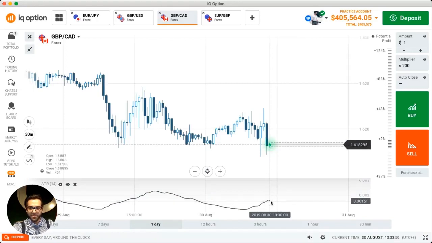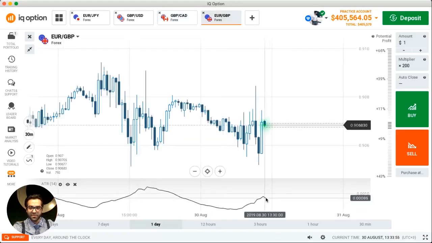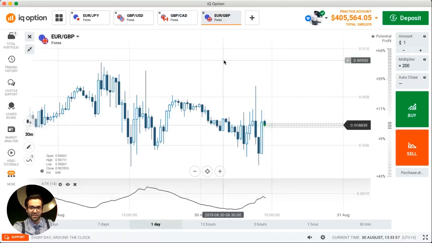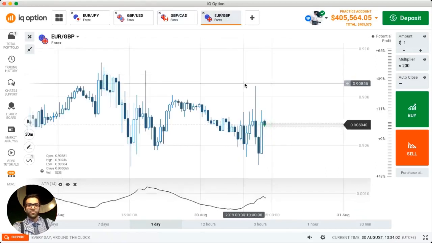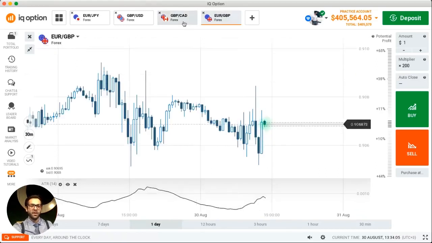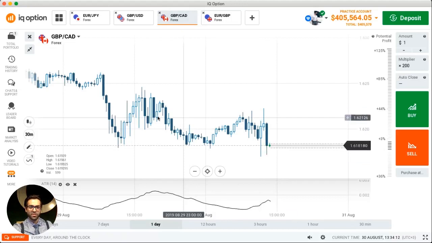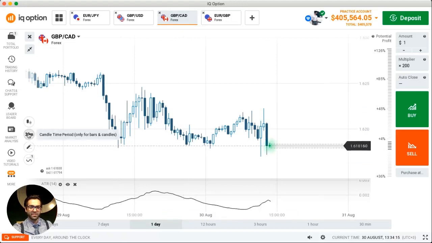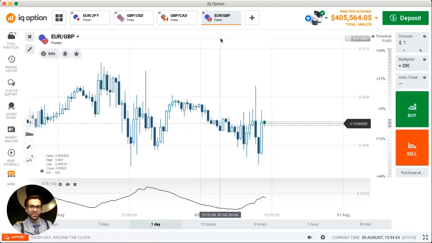So again, 0.0016 compared to 0.0008, right? This is double the volatility of Euro GBP. So right now, in current events, GBP CAD has twice the volatility of Euro GBP. Also, make sure you use the same candle time frame on both. Otherwise, it's going to give you separate readings. So again, if you want to use 1 minute candles, fine, but make sure it's both.